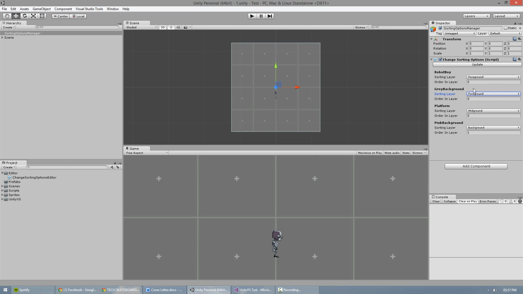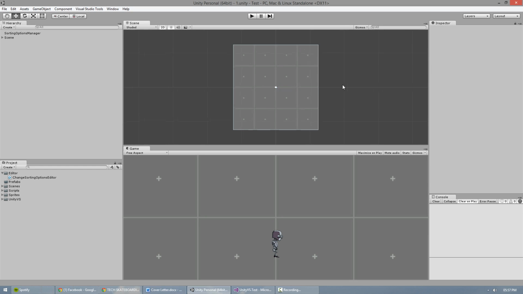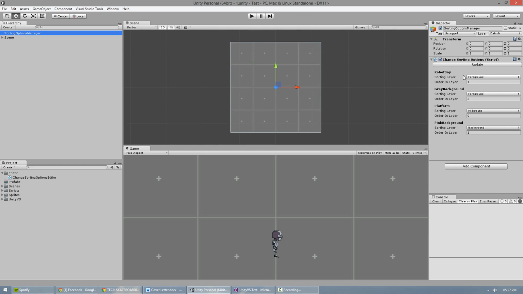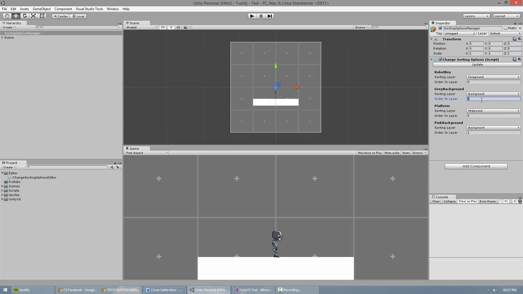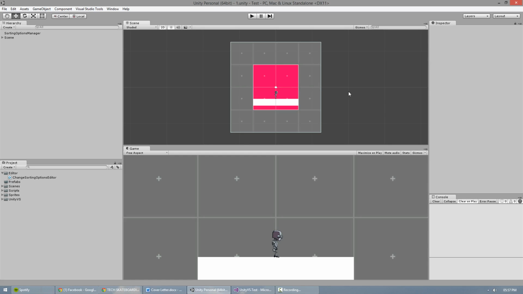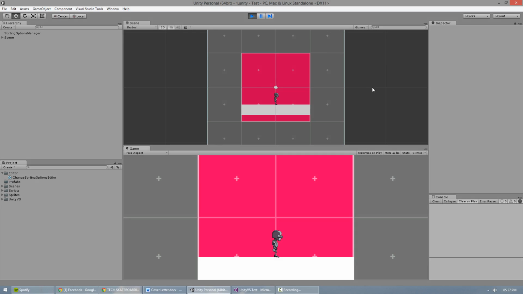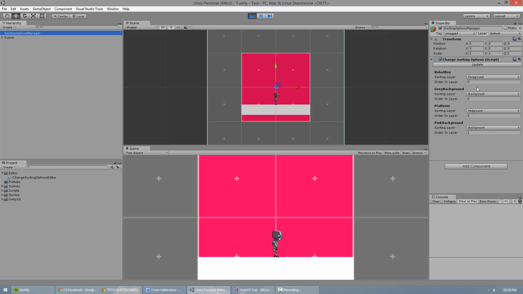I'm not entirely sure. But if I want to make sure the robot boy is definitely going to be in front, I'd set that to a higher value. And if I want to make sure this one's definitely in front, I set that to a higher value. And you can see it's changed within the scene itself. But I'm going to revert those changes because I had it set up the way I wanted. So let's put that back in the background, and back to 0, so then you can see everything else above it. This also works when you're playing in play mode, so I can change the levels of stuff. So now I've sent him to the background so you can't see him anymore, bring him back to the foreground. So it works in play mode.